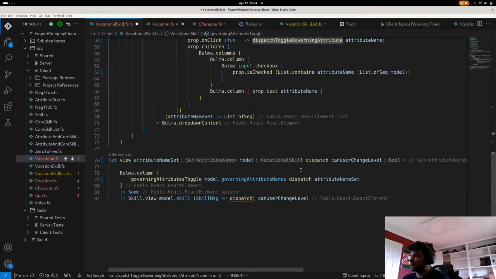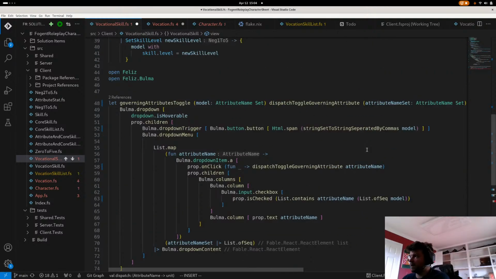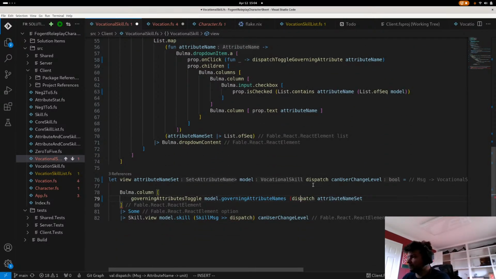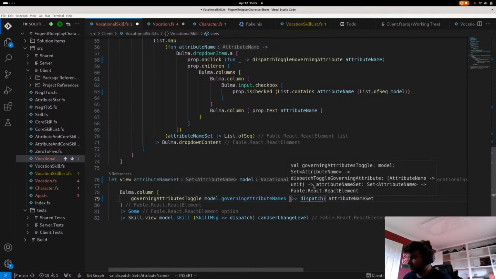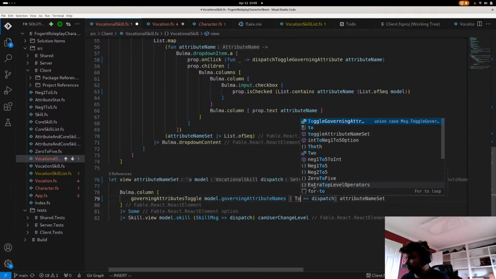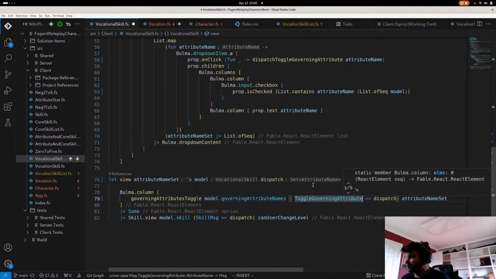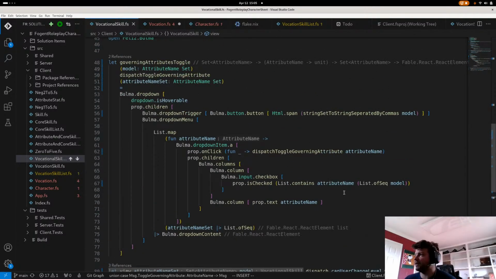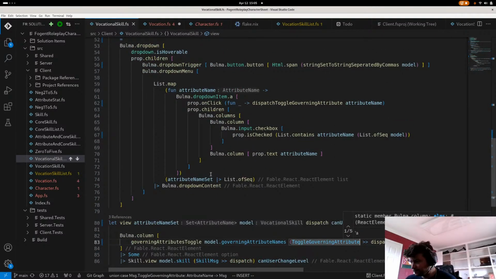And then this gets passed to here. So then when I pass it into this dispatch, this guy actually needs to be dispatch pre-appended with, so basically he's going to pass down a pre-hooked up function that's going to dispatch that message.